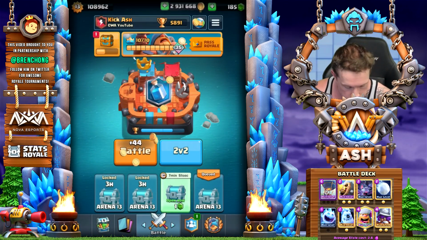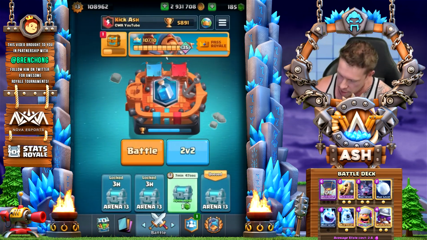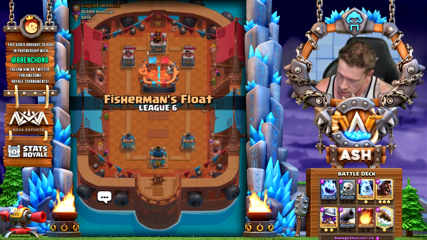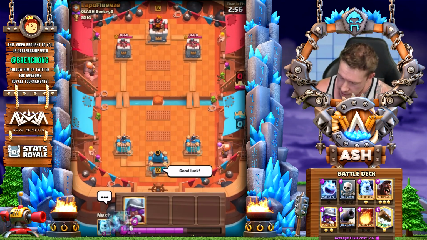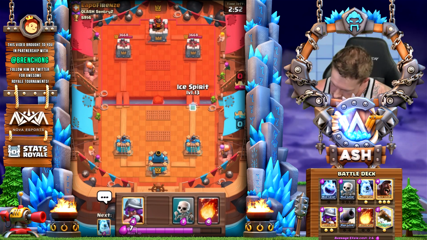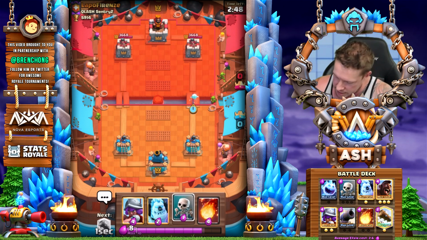All right. And the next deck is going to be 2.6. Sorry about that. Next deck is going to be 2.6 Hog Cycle. The mother of all cycle decks. Good luck, Lapo Ferenzi. A French player, obviously. We're going to go with Ice Spirit here at the bridge and see what happens.